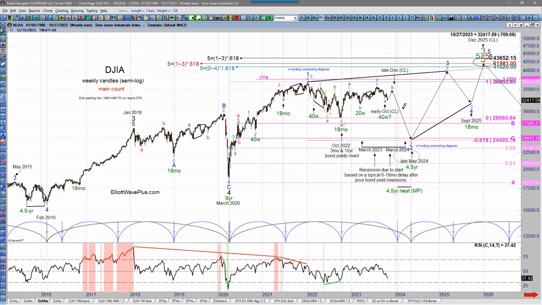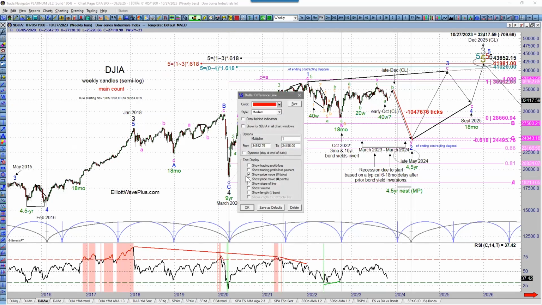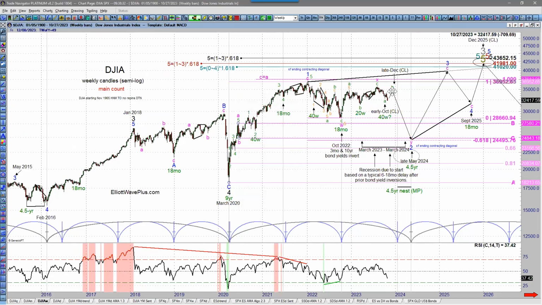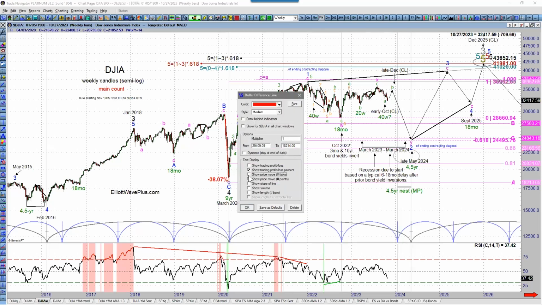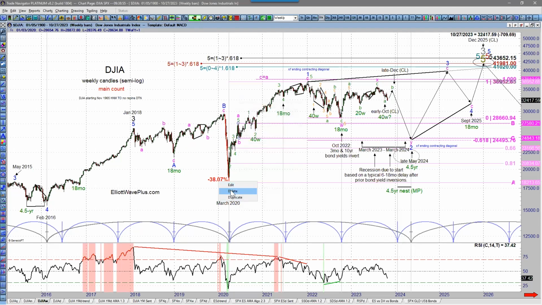If all of that happens exactly to my targets, that late into December, there's potential drop of 30% from whatever peak we would see late in this year down to my target, a 30% move in the Dow. The last time we had anything close to that was, of course, the COVID plunge, where in 5 or 6 weeks we had a 38% drop. I'm not expecting this to occur in 5 or 6 weeks. I'm thinking it will occur over 5 to 6 months.